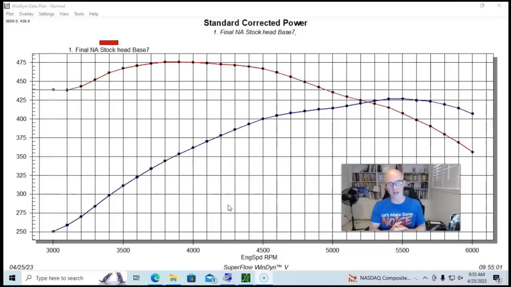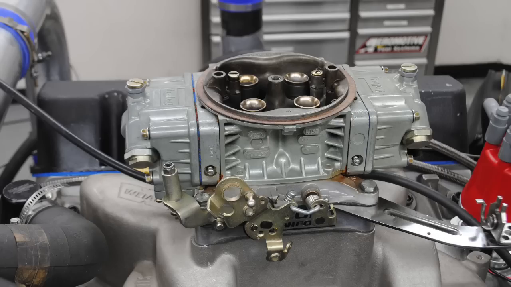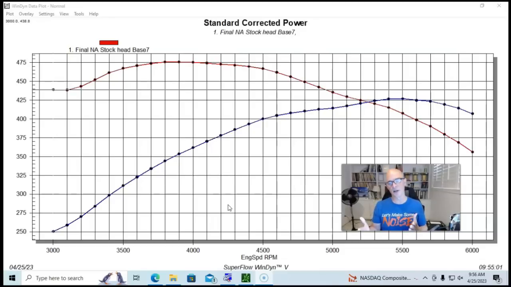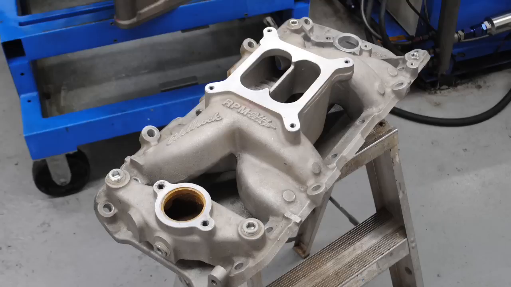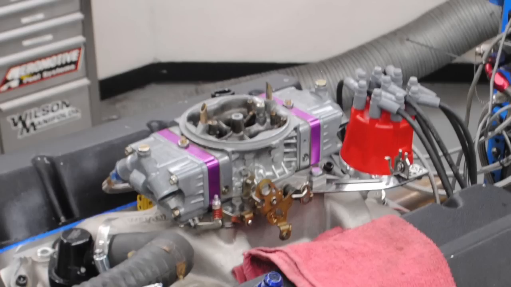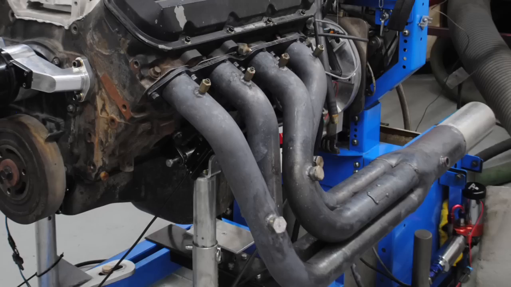Before we put this on the dyno, I did what we normally do and we got rid of the EFI. You could run the EFI also, especially in this combination, but we did it as a blow-through carburetor. So to get this thing ready for the dyno, we took off the factory EFI setup. We put on an Edelbrock Performer RPM Air-Gap, a 750 Holley. We have the dyno headers that we always run. And then we put on an MSD distributor.